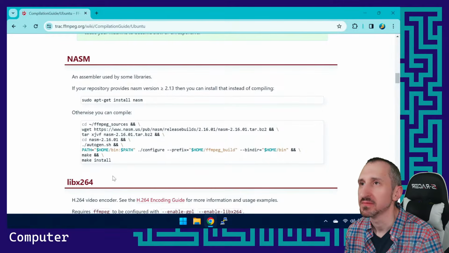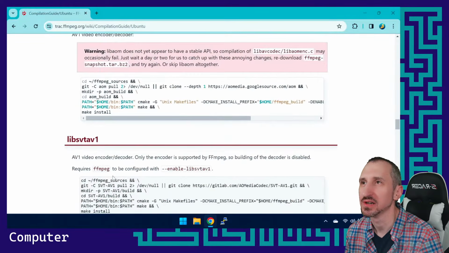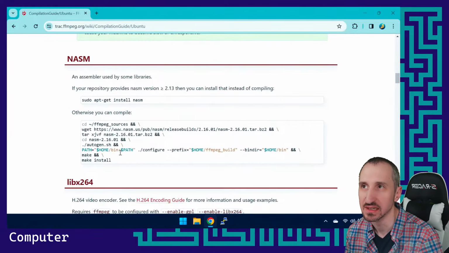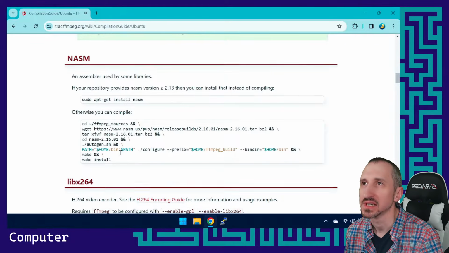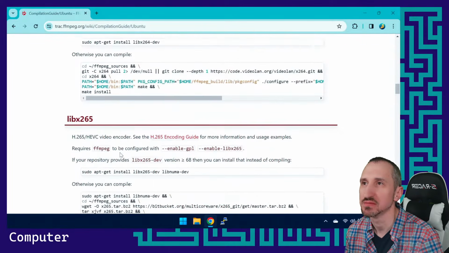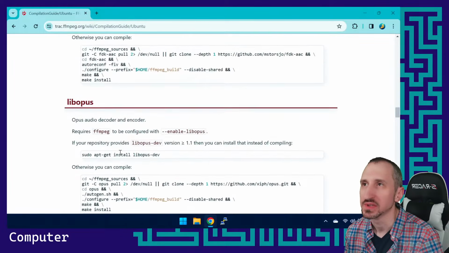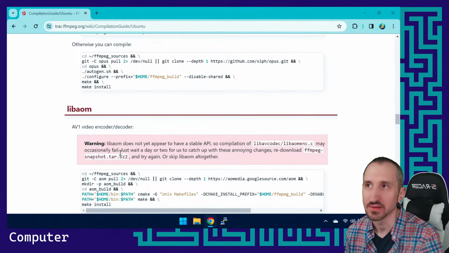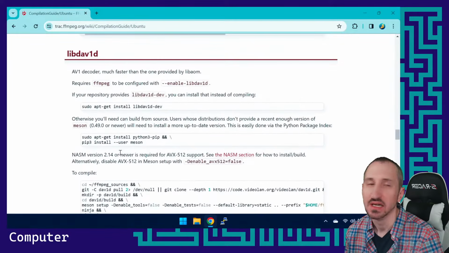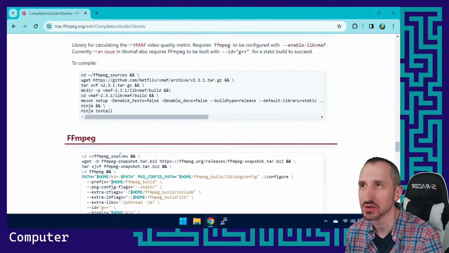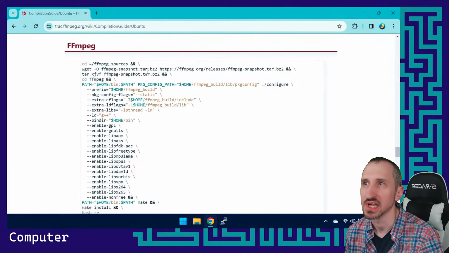Now, it seems like it's very long, but if we can't find a package, we can compile any of the packages that we need from source if there's none offered. For us, we should have most of these. We may have to compile a few from source, but we'll go through it step by step, and by the end of it, we'll have a working copy of FFmpeg. There shouldn't be any coding required or anything like that. We just have to choose our options, so that way we know exactly what we want.